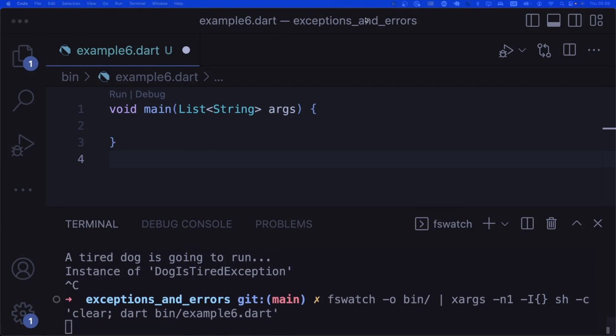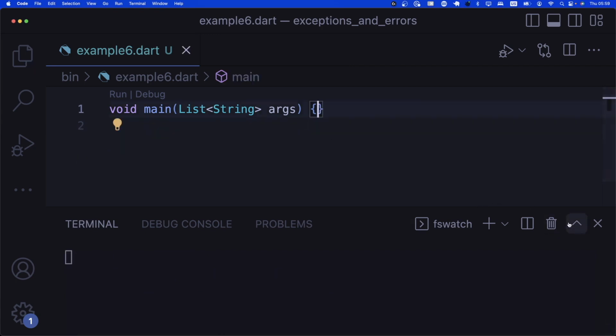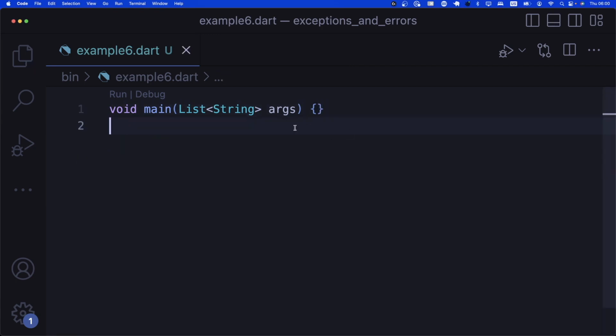Okay. Now, what we're going to talk about now is errors. We've talked about exceptions, but we haven't really talked about errors except for unimplemented error. And I mentioned that errors are programmer errors. Okay, so an error should never really be caught. If you see yourself doing try and catch around errors, then you should stop yourself, because errors are not meant to be caught. And if you find that the code that you're calling is causing an error, you need to try to fix that instead of trying and catching it. Okay, so let's see an example of that.